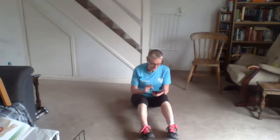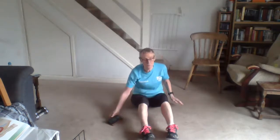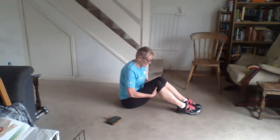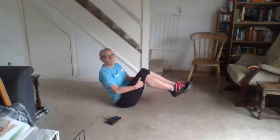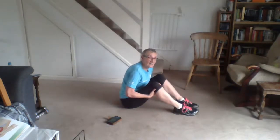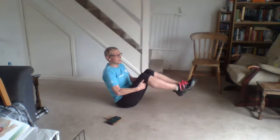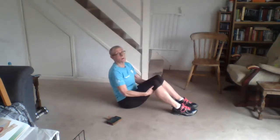Right. We're going to do the boat now. Somebody said they can't even attempt the boat, but I would like you to attempt. So, sitting with your knees bent, and this is the one where you hold the back of your knees, you lean back slightly, and you get your feet off the floor. And you sit like this, but you don't hold on to your knees. Now, if you can't do anything, sit back a little bit, and you can just stay like this. It's entirely okay. You can stay like this and just put your hands forward. You don't have to get your feet off the ground. But I want you to at least try this or this. Hands forward or holding on.